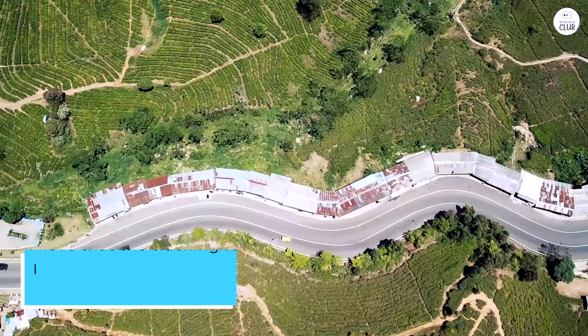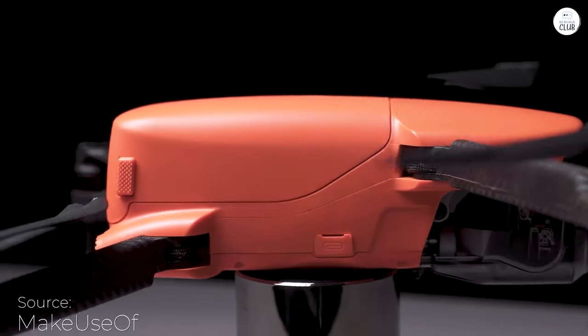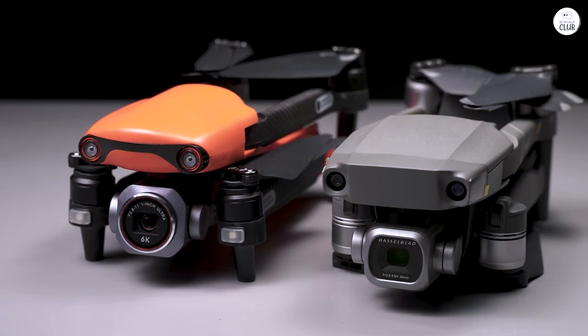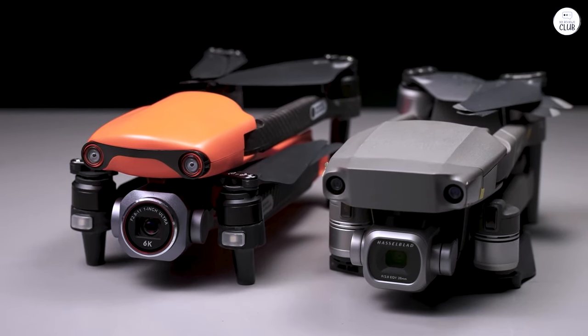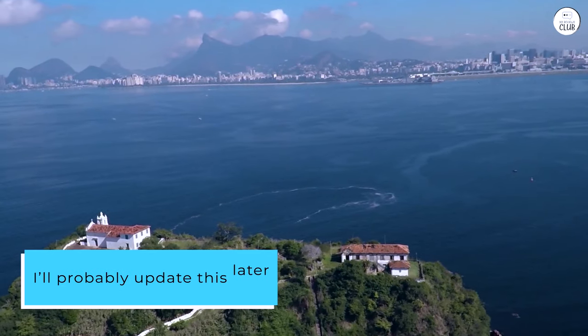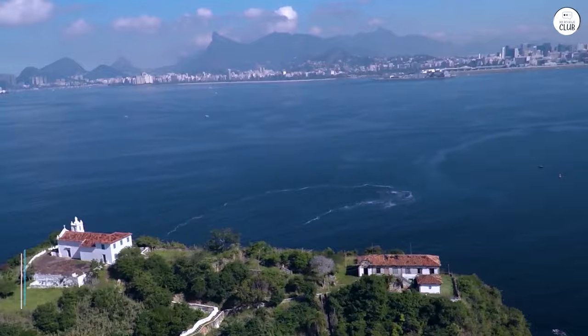The image quality is impressive right out of the camera, with much better color than the Mavic. I bought Neat Video to denoise the Mavic's footage but haven't needed it for the EVO's footage yet, which is bittersweet given the $80 cost of the program. I'll probably update this later, as this drone continues to exceed my expectations each time I use it.